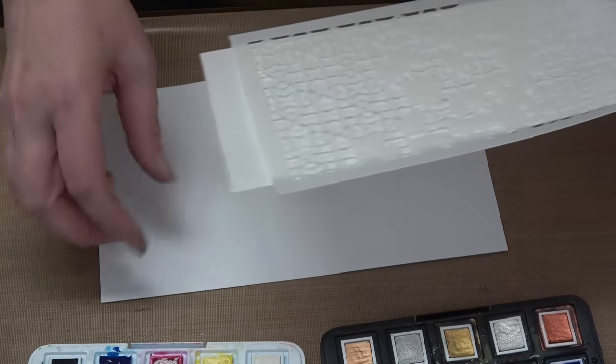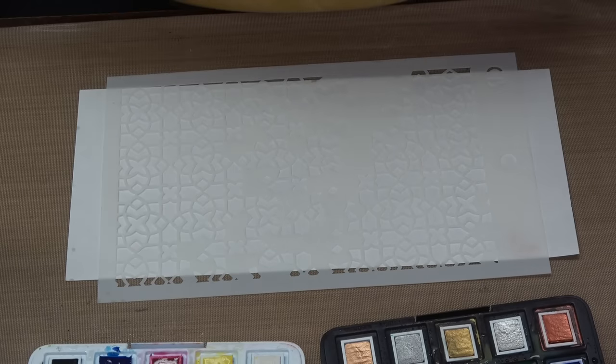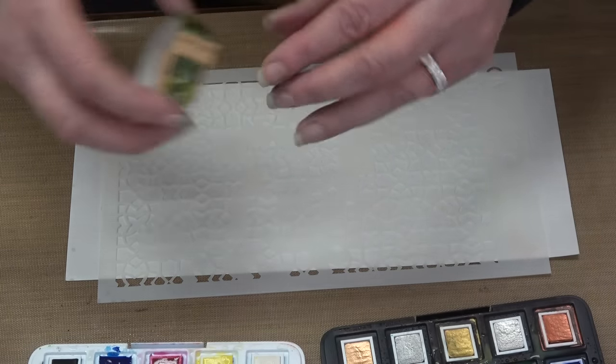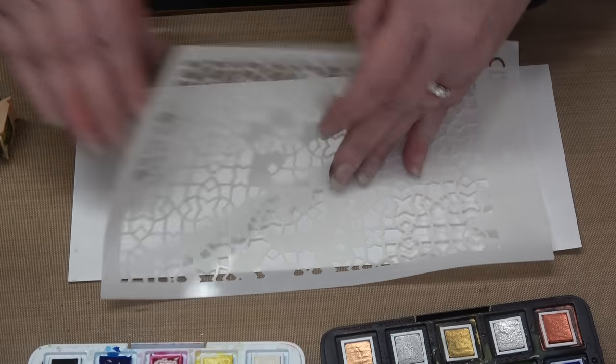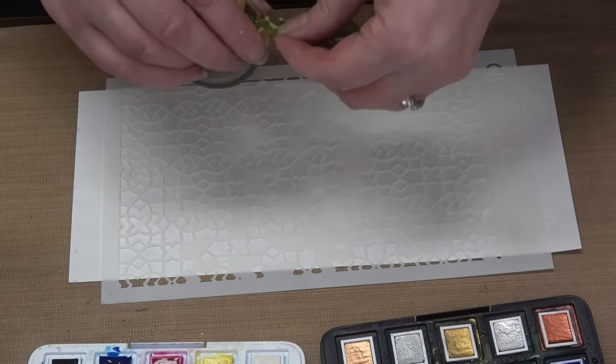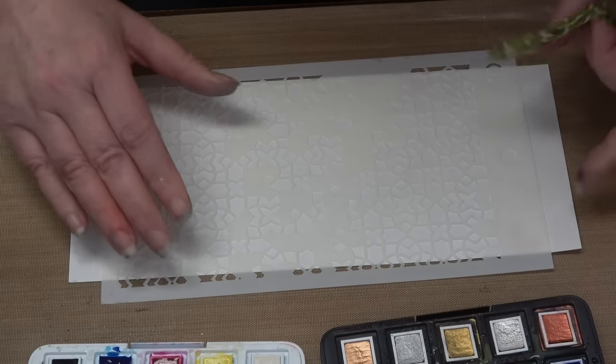Well, let me tape it down first, right? Because then I have to paint it and then I have to flip it. Hold on. I get so excited. Okay, smooth side. Yes, smooth. Y'all think this class is for you? Oh no, this is all about me having a play day.